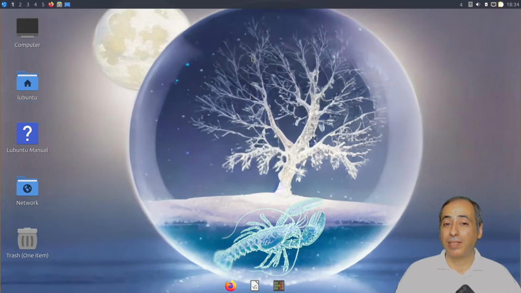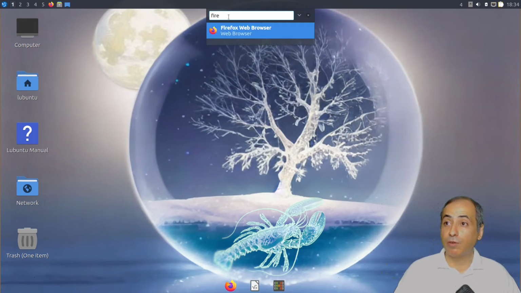One thing I did not mention is the search bar, which is Super R. In Windows, Super R goes inside the run. And here, when I press Super R, there is something called the runner, which is available in KDE. You can search, for example, for Firefox, and directly I can have it. They don't mention it here. You cannot find it in these, but you need to read the manual to learn how we can use it. Fortunately for me, I know about it. So you press Super R in order to access this also.